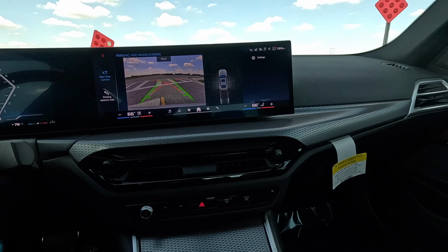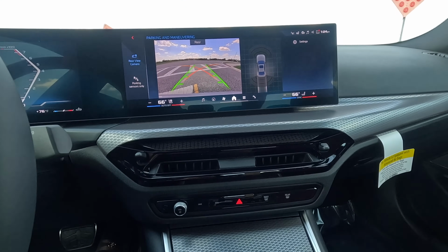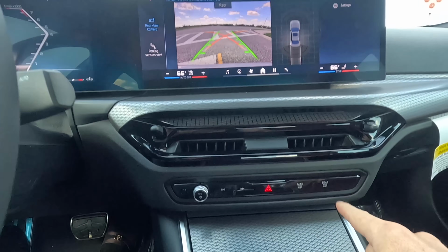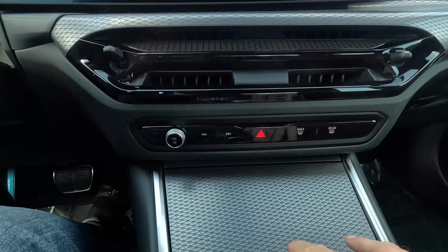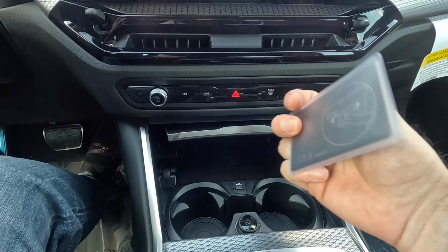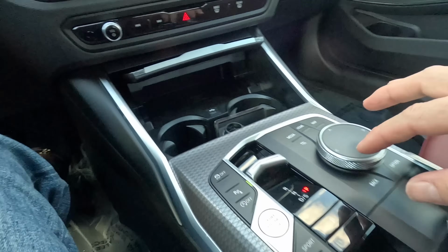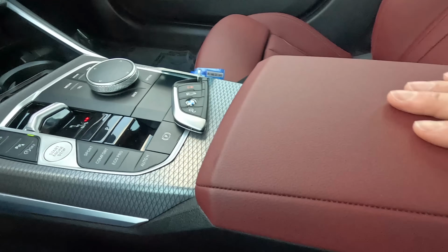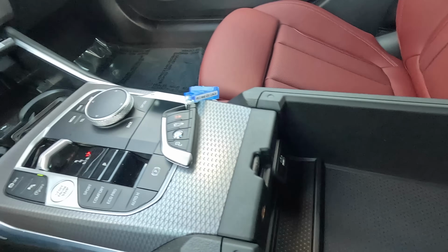You can see how it basically copies the 4 Series. I like it. I just wish the 4 Series had its own unique style. We still have some physical buttons for the infotainment screen to turn on and off the sound system and to change the track. Open this up and you get your wireless charging pad, USB-C port, 12 volt, BMW's digital key, and you'll have that aluminum mesh inlay that comes into play with the rocker to put it into gear. Kind of wish it had a gear lever. This is going to be sporty. Opens up into a medium-sized storage pocket with another USB port.